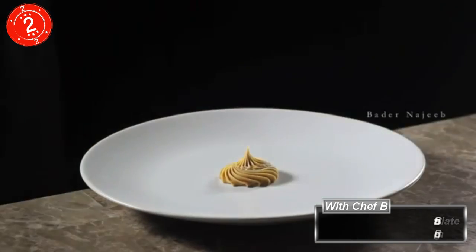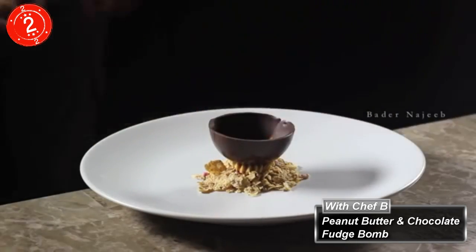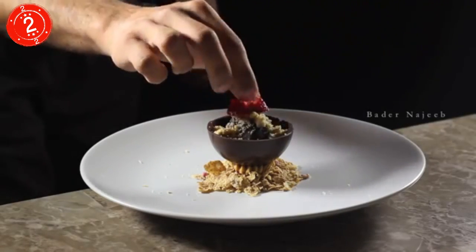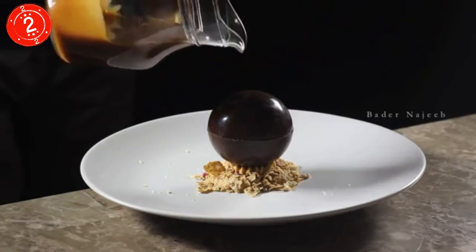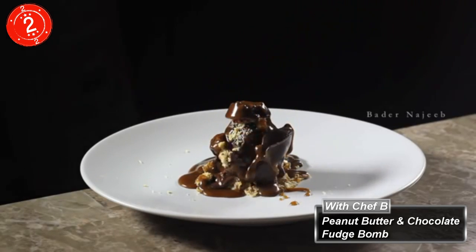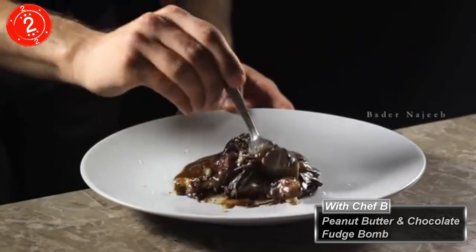Number 2: Chocolate Bomb. It's true that you eat with your eyes, so food should be a spectacle. But it's also true that you eat with your mouth, so food should always contain chocolate, if possible. A chocolate bomb is a ball of chocolate with a shell, which melts when you pour hot caramel over it. And that is every bit as amazing as it sounds.